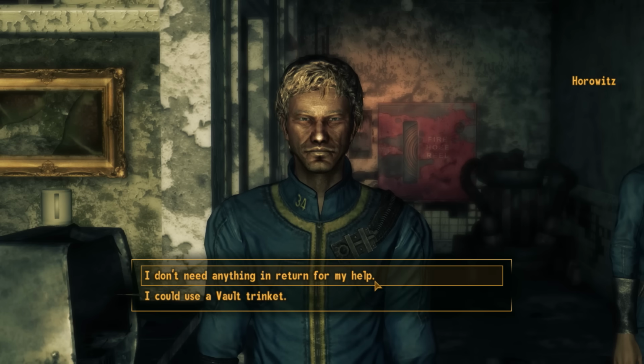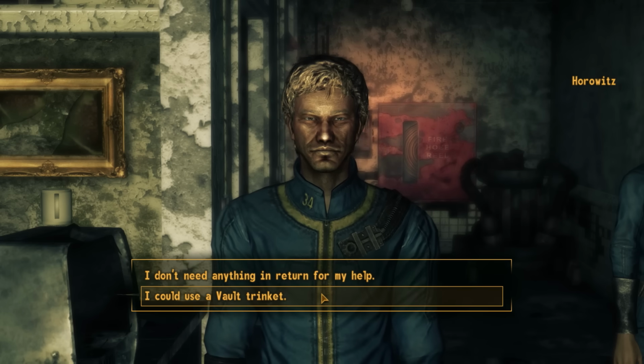We then have an option to refuse a gift or to say that we would like a vault trinket.